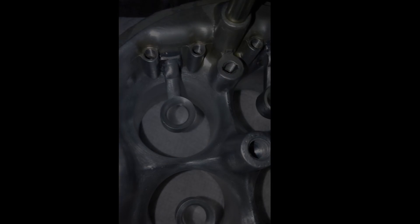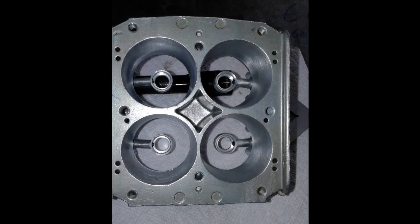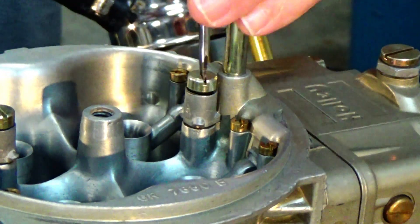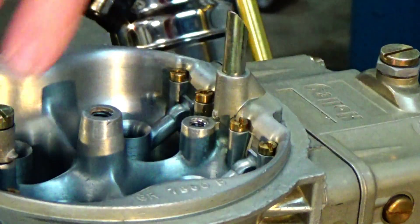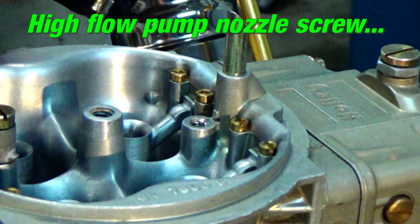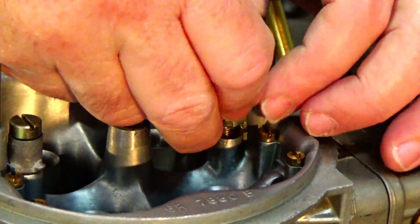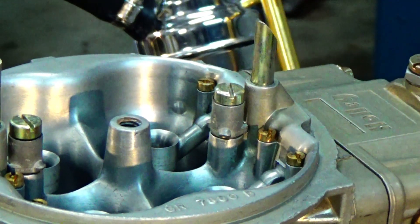There they are all installed in the carburetor with everything blended real nice — looking good. There's a shot from the bottom where you can see the step in the venturi. When I put this thing back together the squirter was stripped out. When I put a helicoil in there, there are actually two little channels in there and the helicoil filled up those channels where the gas normally would come through. So I got a high-flow pump nozzle to use where the gas can go up through it now. You can see where the helicoil blocked off the channels where the fuel used to come. I was very glad I could fix that — I had a good bit of time in this carburetor at that point.